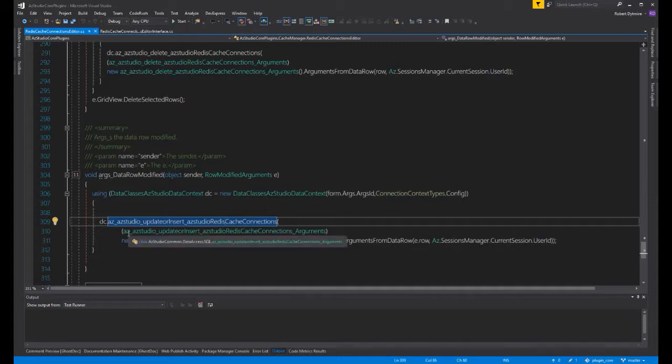So the Linq to SQL layer, which is normally generated in a Linq to SQL connection through Entity Framework or some other process, the DBML generator that comes with Visual Studio, doesn't have one of these arguments classes.